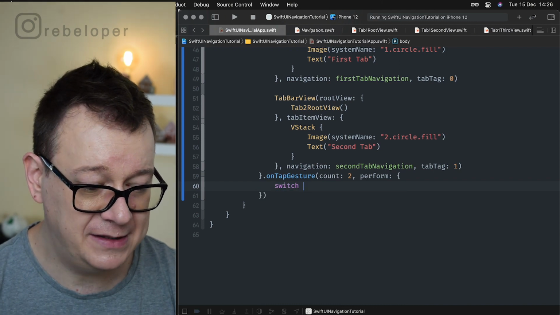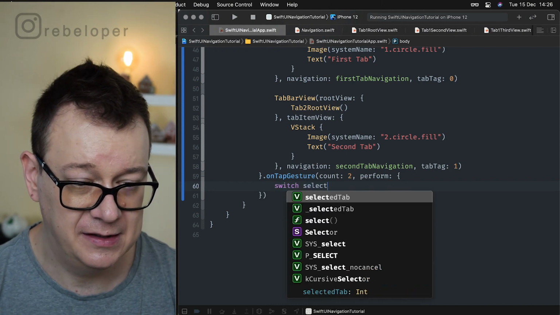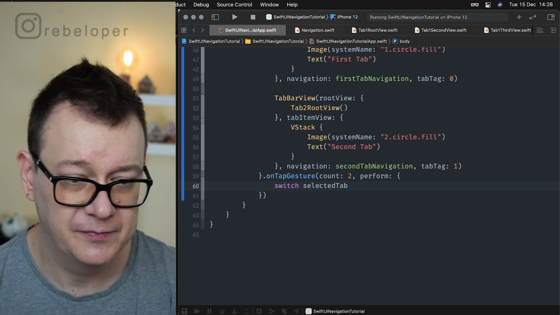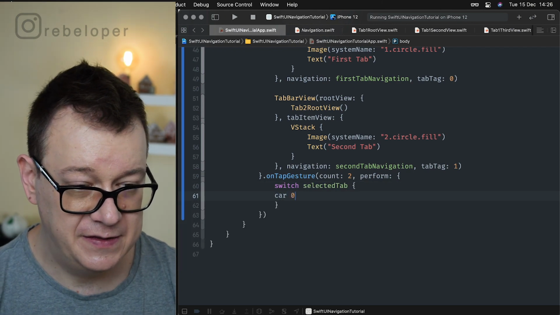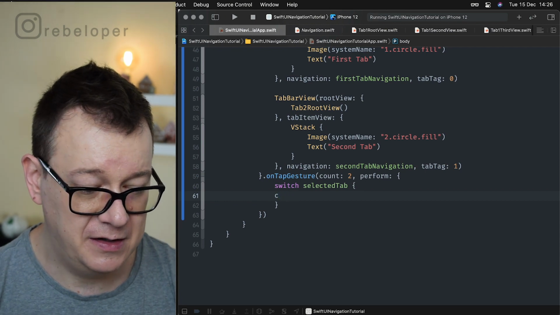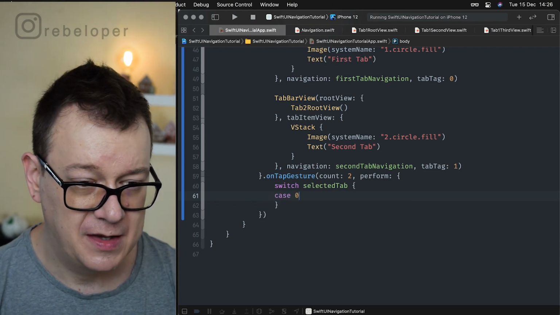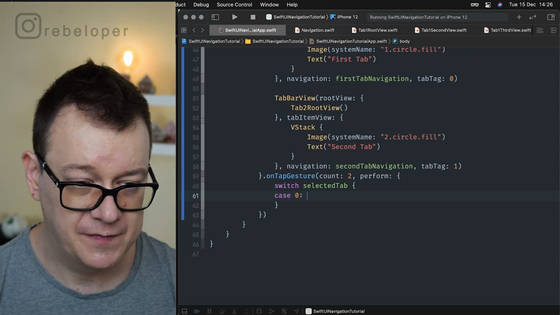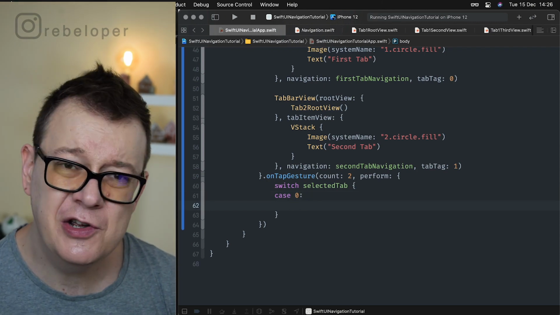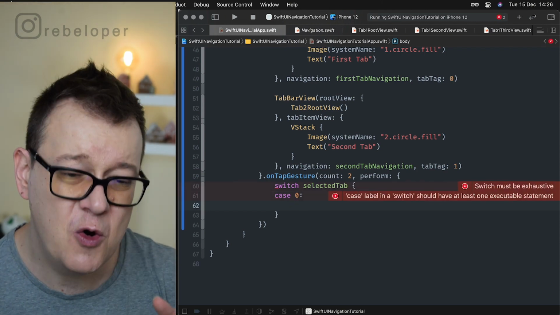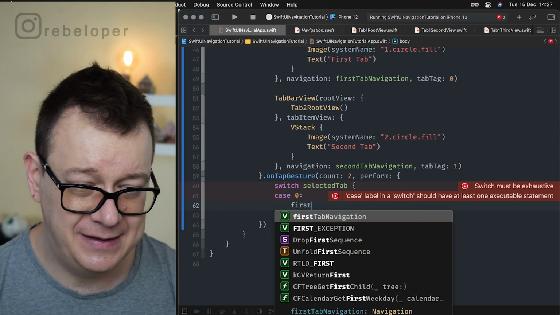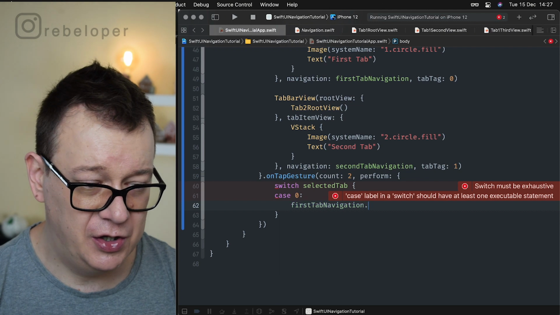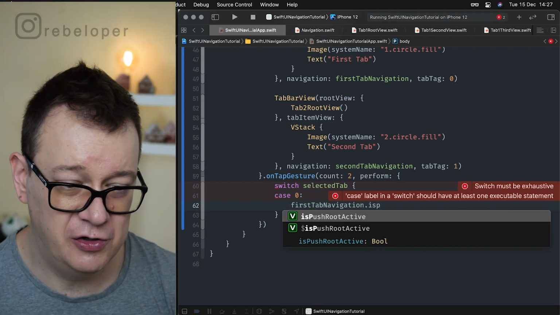And yeah, we are just going to switch through our selected tabs. So selected tab, and case 0, case, not car, case 0. And what we're going to do is just kind of go into the navigation first tab navigation .is push root active.